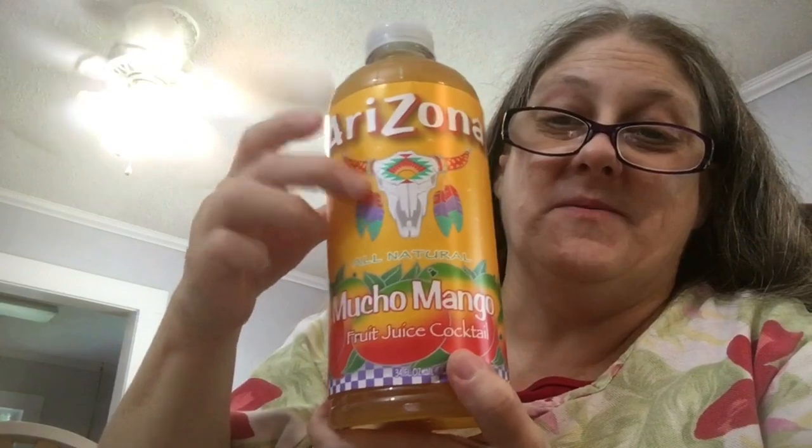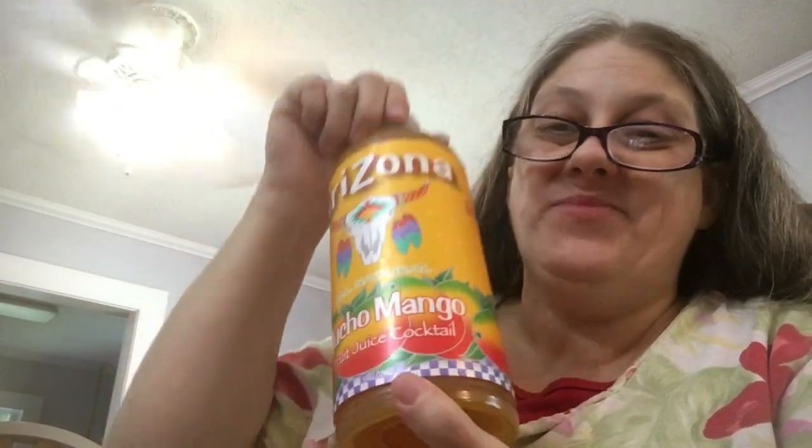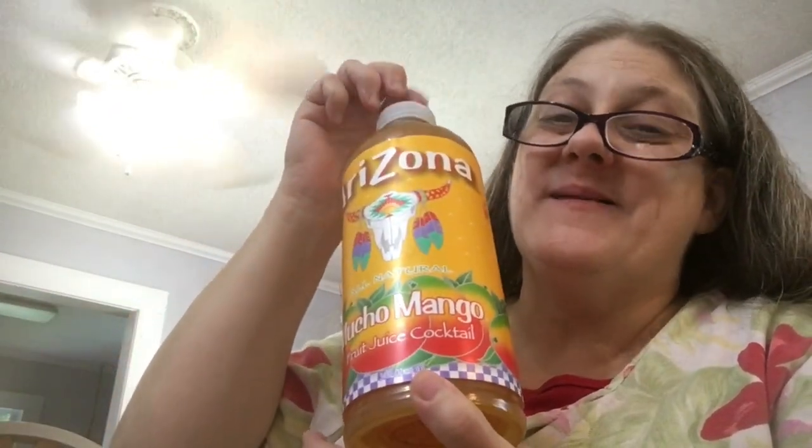Alright. Then I got this, and that's pretty too, so I'll probably use that one too. Arizona, all natural, Muncho Mango. I like my peach mango drink, so I should like this one.